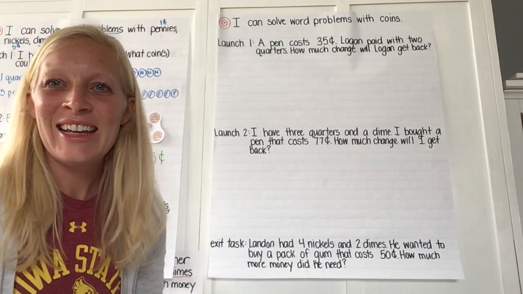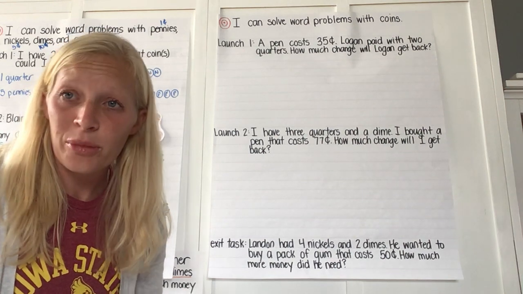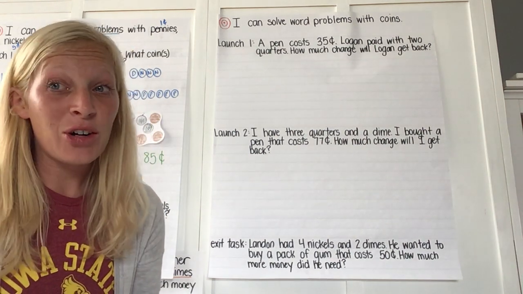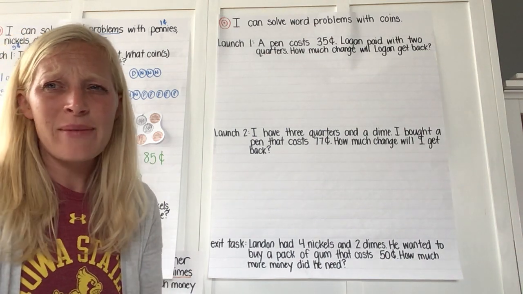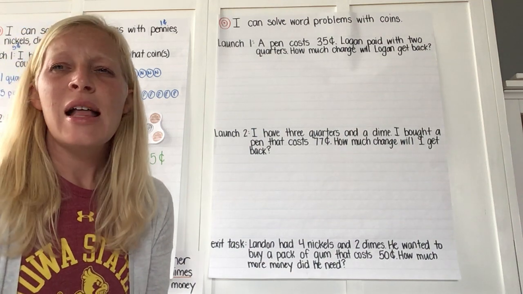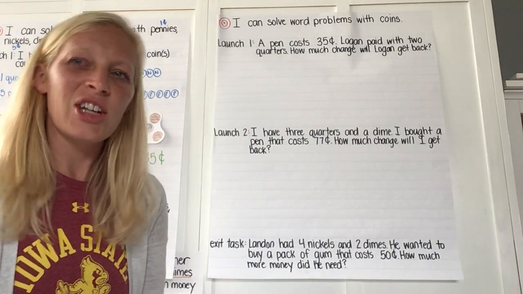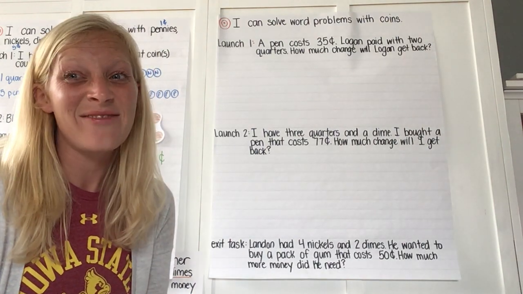Hi, second grade. We are going to continue thinking about using money to solve word problems today. And we are going to be using our quarters, nickels, and dimes. We're going to be thinking about some problems that might be written in a different way than we did yesterday and the day before. Let's take a look at our learning target, and then we're going to jump right into our problems and think about what do we know? What are we trying to find out?